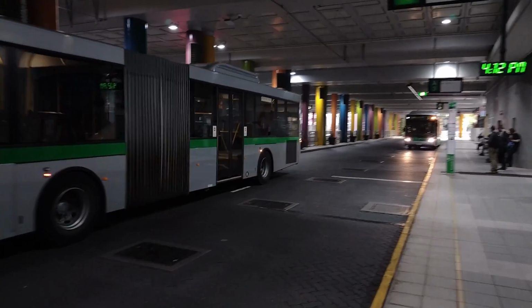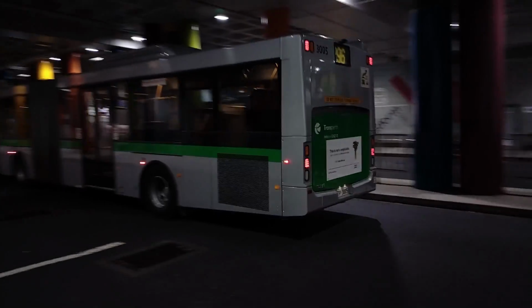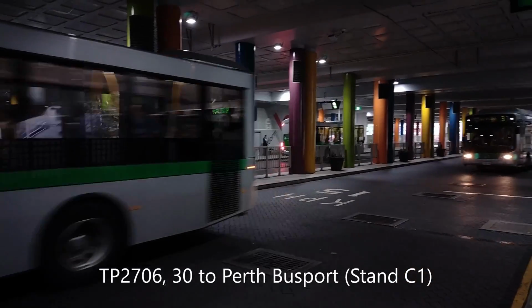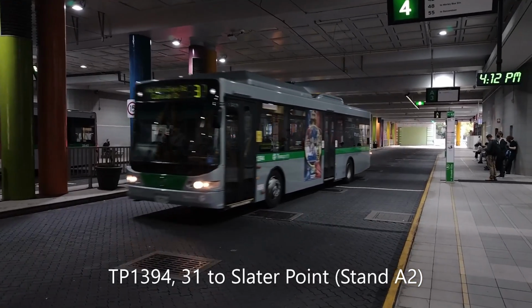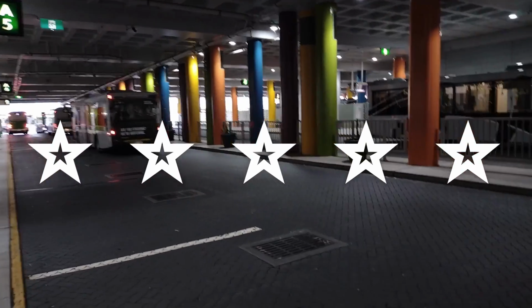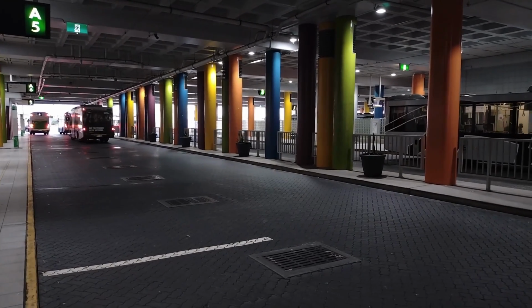I know we're already well into the bus clips now, but I just finally have to rate the station. Obviously, being a city station, having this many stands and routes and that massive waiting area with all the shops, this station is beautiful, excellent, great connection here with the ferry and train and bus, all being in the south of the CBD, for commuters to be able to come here and go straight to their offices along St George's Terrace. I'm going to give it a full rating of 5 stars. Very wonderful, big station, one of the best in the entire Transperth network.